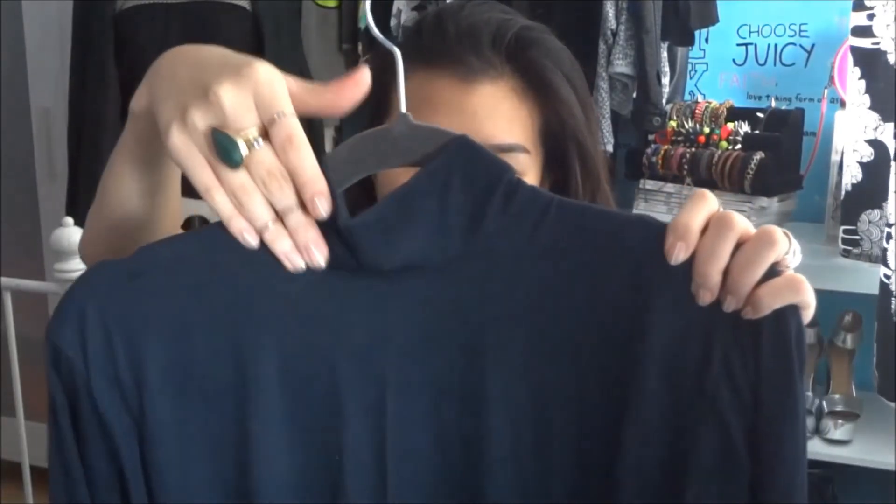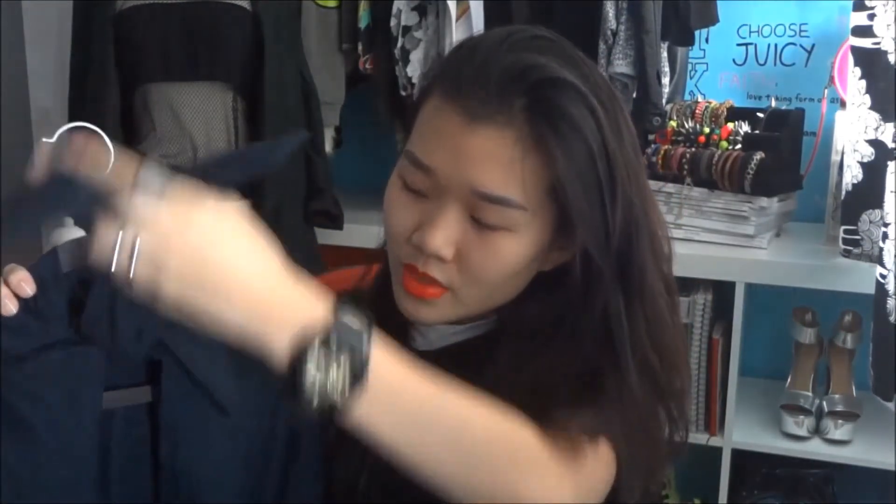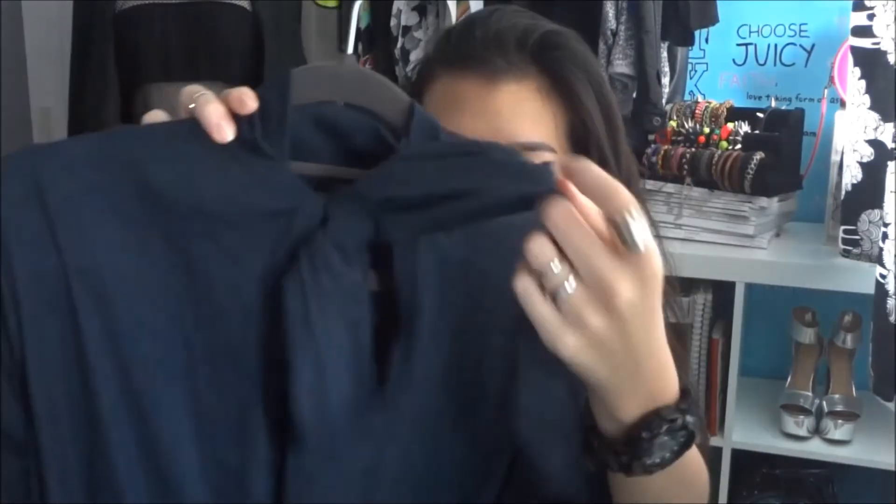The next piece is pretty special to me — I have never gotten a piece of jumpsuit before. I saw these on a mannequin and they looked fabulous, so I got this piece. They didn't have it in black so this is a navy one. I really like the high neckline, and at the back it has a bare back tied together with pieces of fabric into a little ribbon, showing off a bit of skin — not too much. It gives a very elegant look, especially if paired with proper heels and oversized glasses.